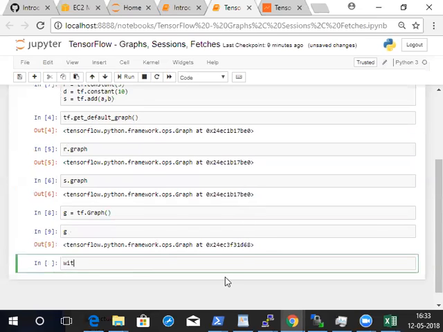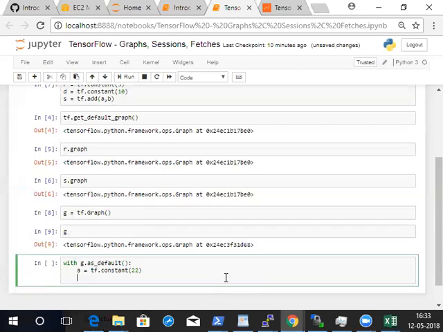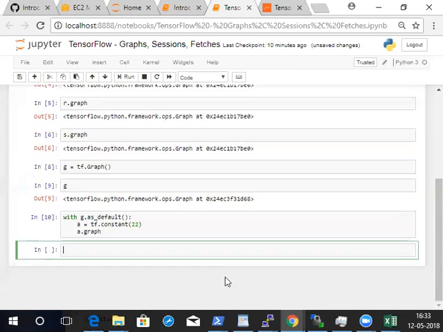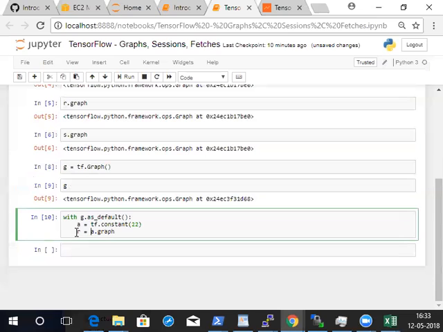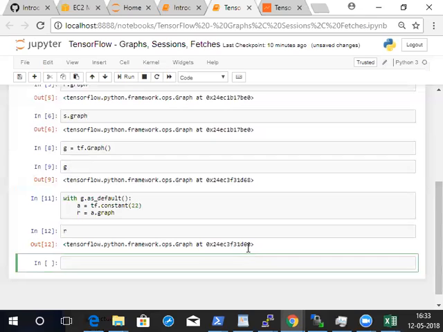If you do this with G dot as default, A is equal to G dot, you can see this guy now belongs to the default graph, whereas earlier it was that way.